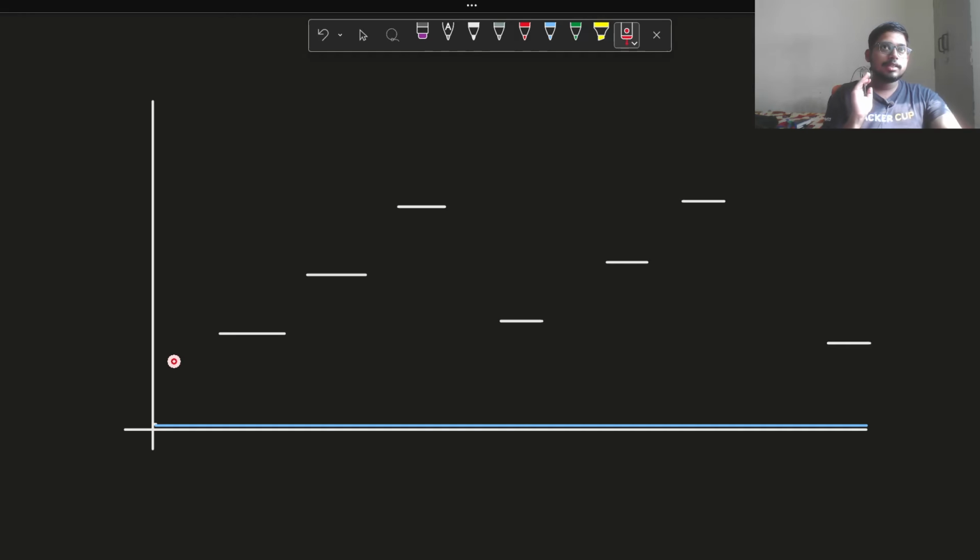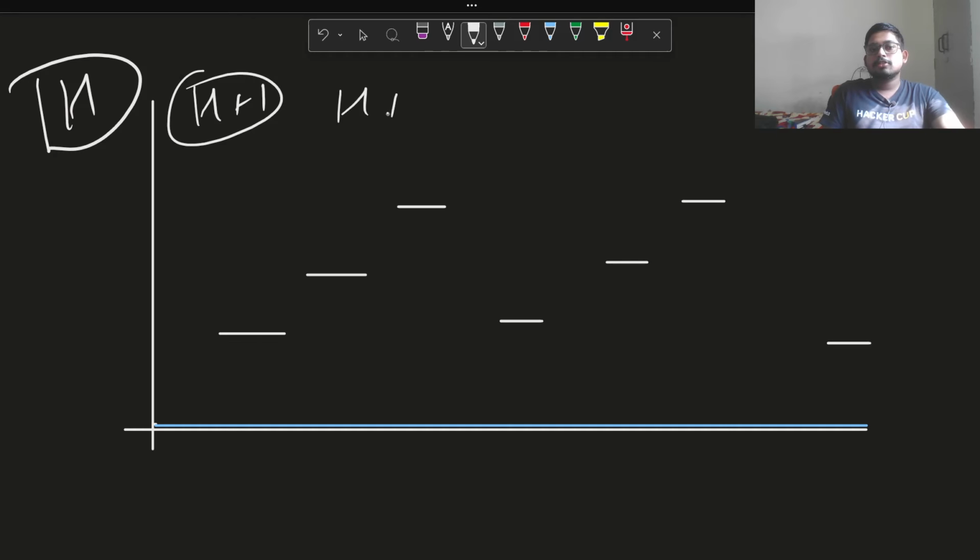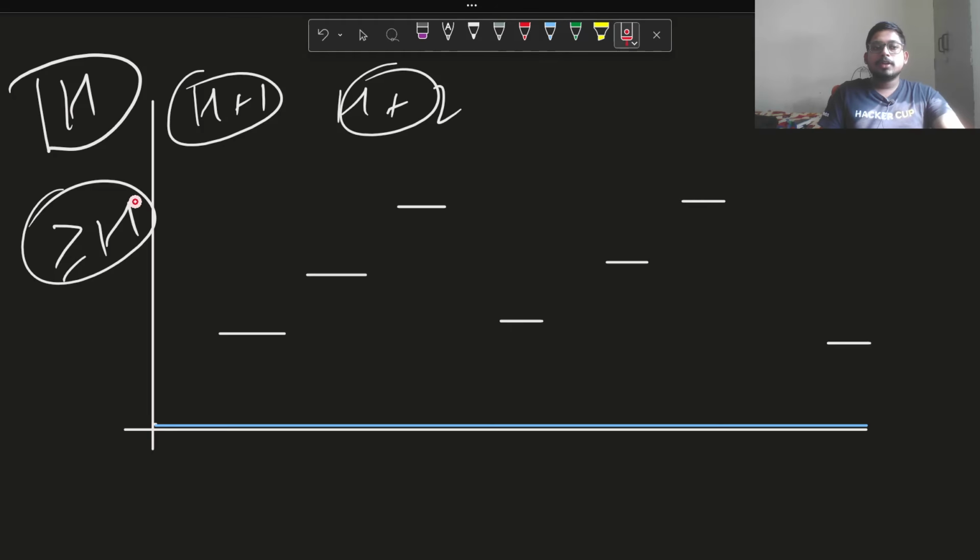So first thing is you want to minimize your height. Okay, so if let's say you can travel to all the platforms with a ladder of height h, can you say you can travel to all the platforms with a ladder of height h plus 1 as well, h plus 2 as well, or anything greater than equal to h? If you can travel to all platforms with a ladder of height h, then for anything greater than equal to h also you can travel to all the platforms.